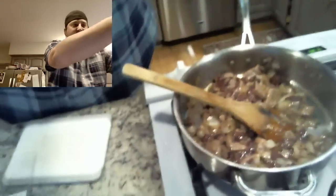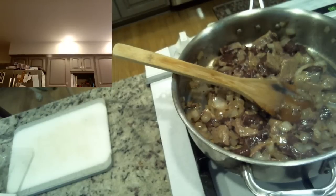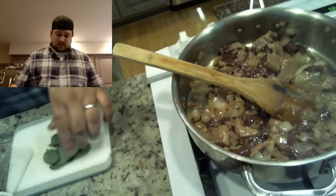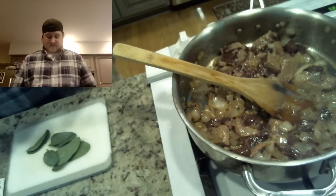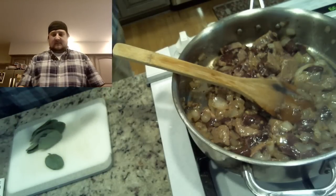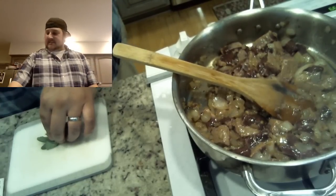I am going to chop up the sage right now. Get that right there, just like this. There we go. So pull the sage out here. Let's give it a quick wash. Off a couple of leaves. Such violence to these leaves. Such violence. Fold it over, rip out the spine. If the spine seems like it'll be a problem, some of the leaves are small enough or young enough that it's not. I'll just leave the spine in there. I don't have to pull off a cool scorpion. I think it was Scorpion or Sub-Zero that used to rip the spines off of people. It was pretty crazy. So the good old days.